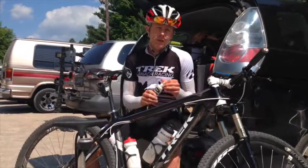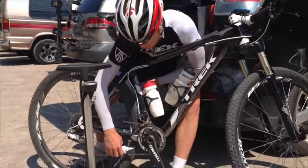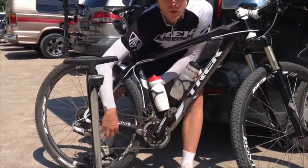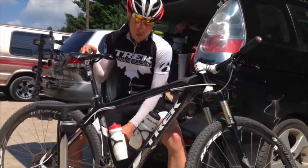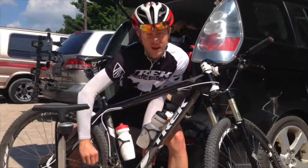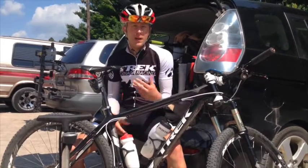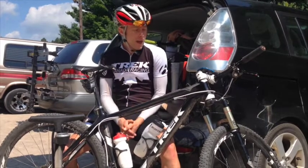The other thing we want to do is generally before most rides you're going to lube, and quickly on that, it's just inside the chain, so against the gears, we're going to want to apply that lube as we rotate through, one rotation, and then I like to give it a couple buzzes through and then just wipe it down. When we're wiping it, you're focusing more on this outside bit, just to keep the chain clean, get rid of any lube on the outside so that we don't get a lot of dirt in there. That's going to keep your bike running smooth, help you get up those hills a lot easier. So that's our lube for our drivetrain.